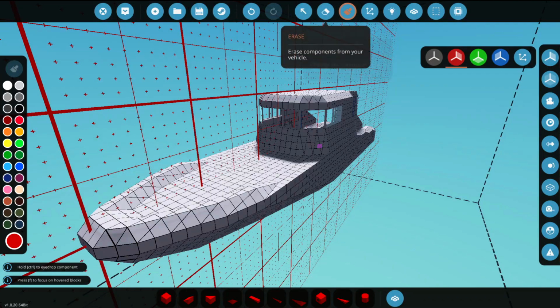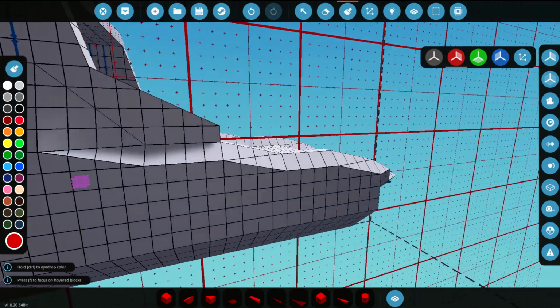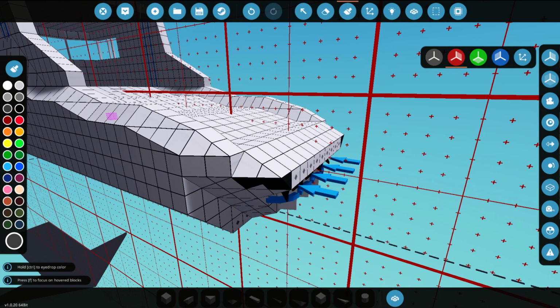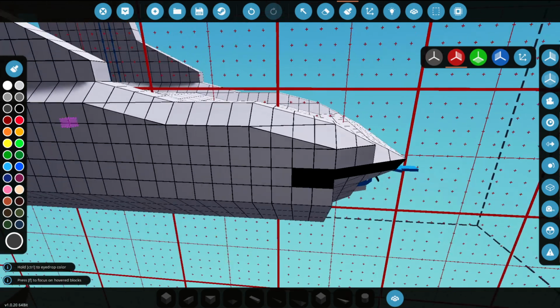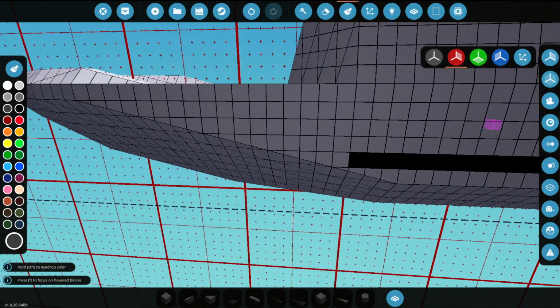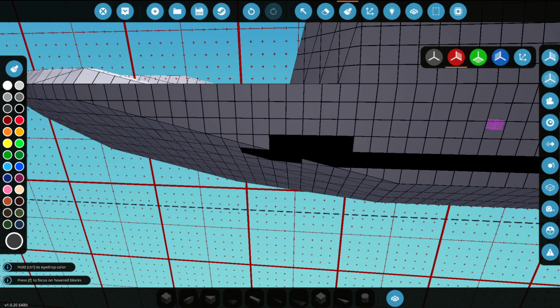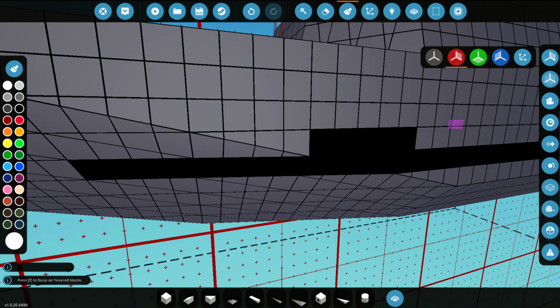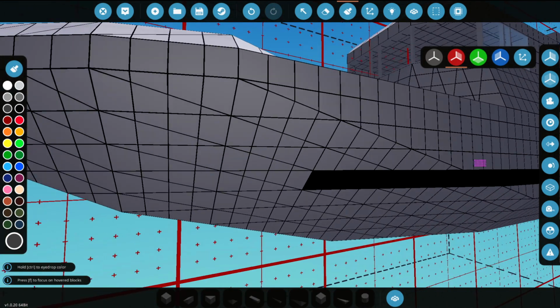So, we need to paint it from the back. We need it to be, like, gray here. This is going to be, like, the water line, I guess. That's going to go across there. Here we go. All the way across. Awesome. There we go. Go down the sides and things. Here we go. All the way. Oh, God. Doing this is so annoying, by the way. Doing this is really annoying.